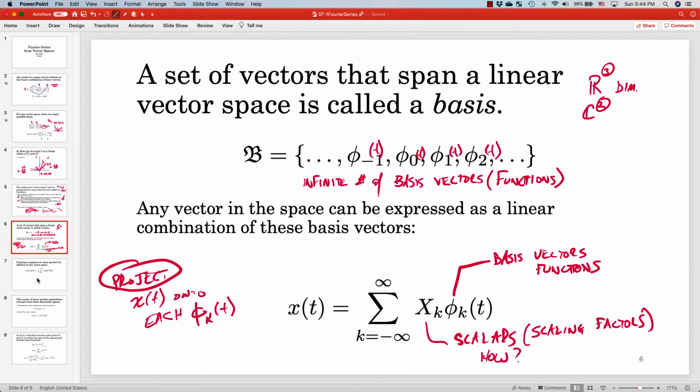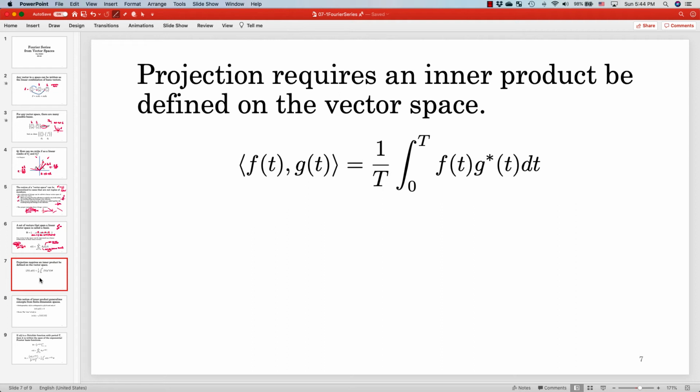I hope it doesn't surprise you that that concept kind of falls apart when we talk about projecting functions onto another. But at the very heart of it, in order to project one function onto another, you need an inner product, right? That was the heart of the projection in R2. The projection of x onto v1, remember, was x dot v1 over the size of v1 squared. And so this dot product is the key. And what we call a dot product in an infinite dimensional vector space is simply an inner product. So if you think about inner product and dot product, I'd like you to think of them as synonyms.